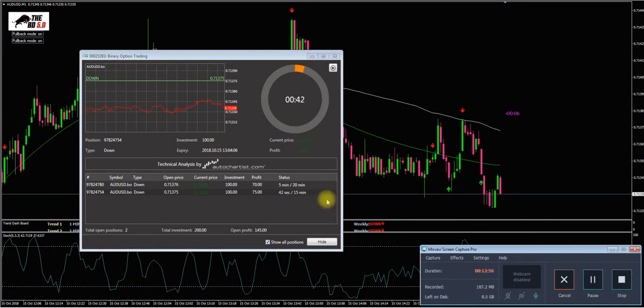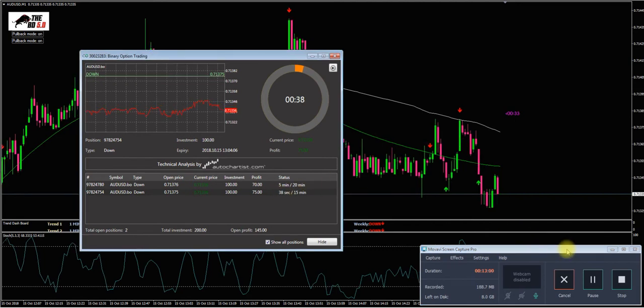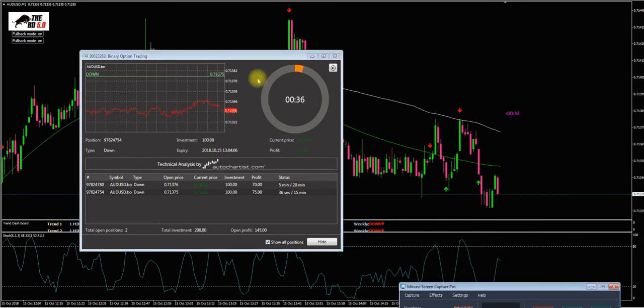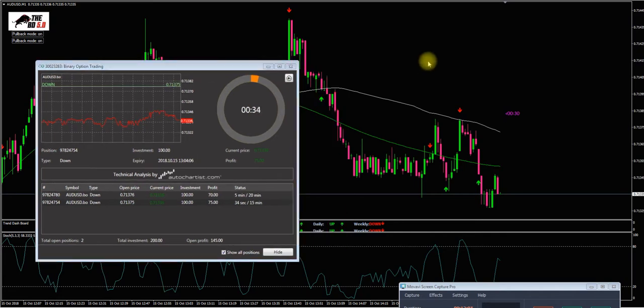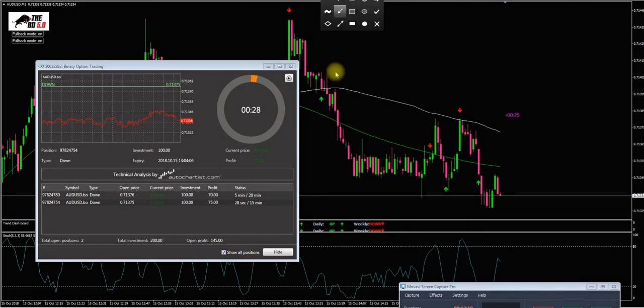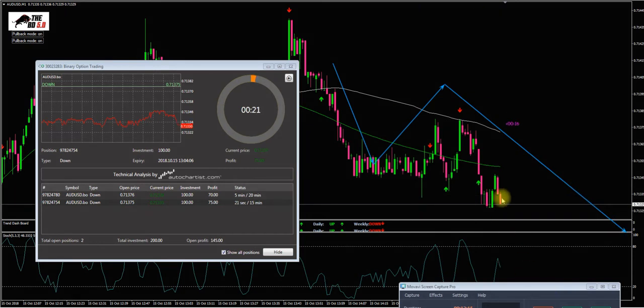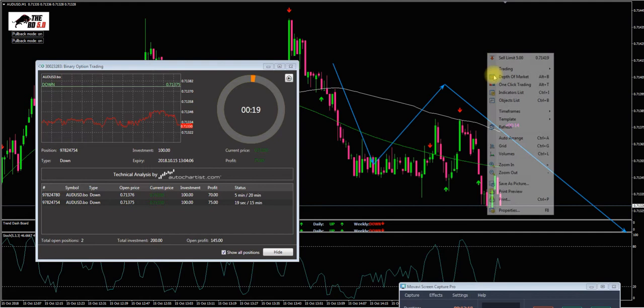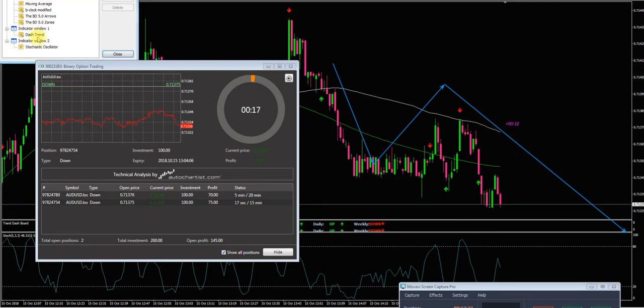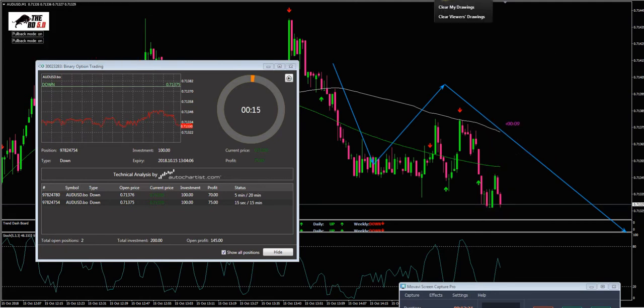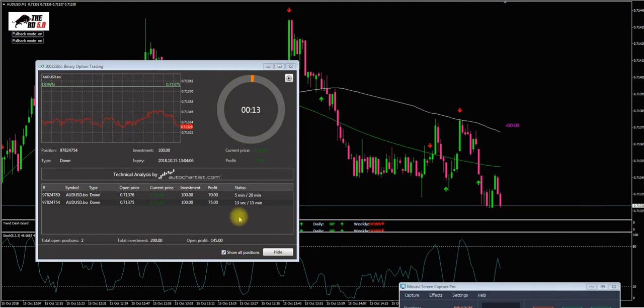Hi everyone. So as you can see, our 15-minute trade is going to be a nice winner as well. And you can see that we're now heading down into a downtrend, which makes perfect sense. If I go back again, we can see we had a trend down, pullback, and trend down again. So our 5-minute trade was a winner. Look, we're still dropping now. Our 15-minute trade was a winner.